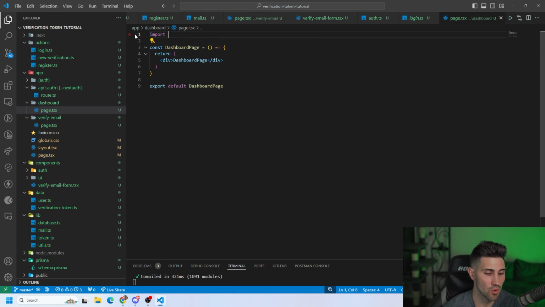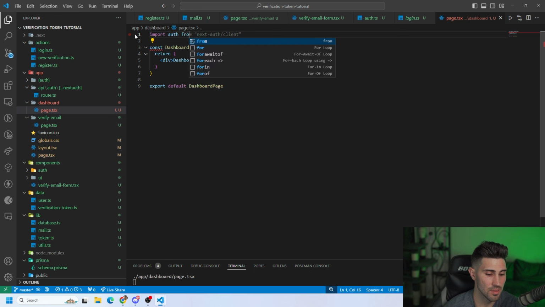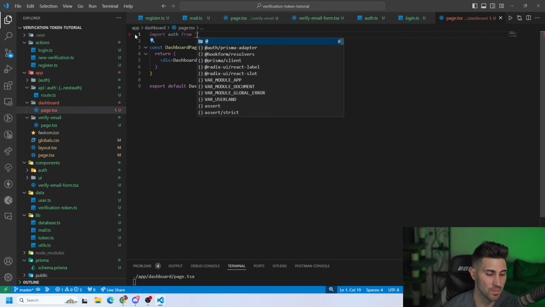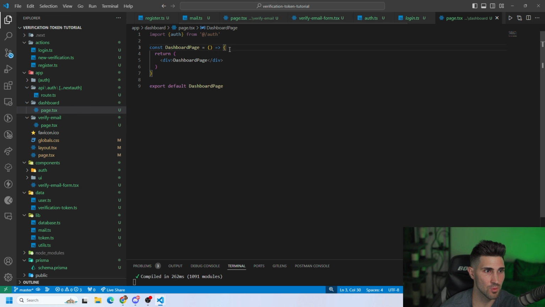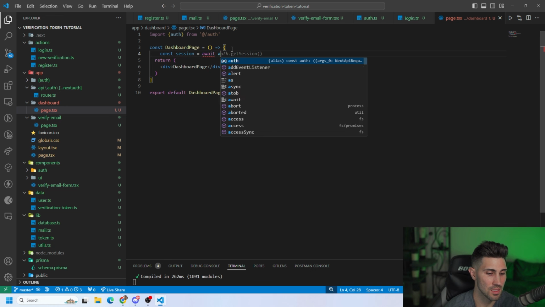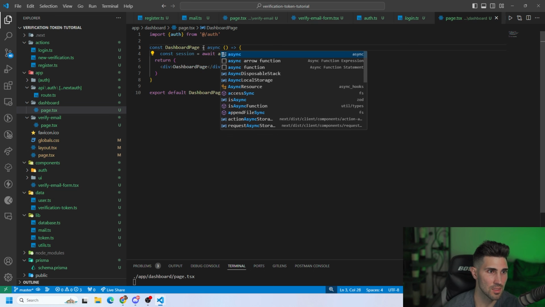We're going to import auth, right? And this is coming from @/auth. And it might be wrapped in a curly brace, which it is. Okay, cool. So what we can do is const session equals await auth like this. And this could be asynchronous.